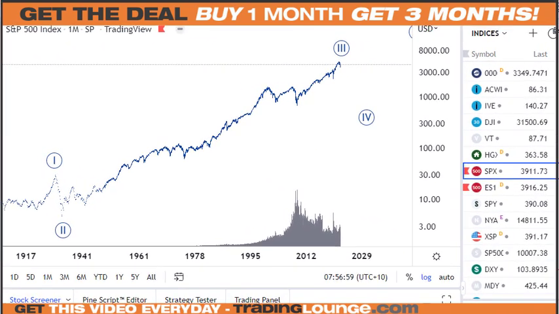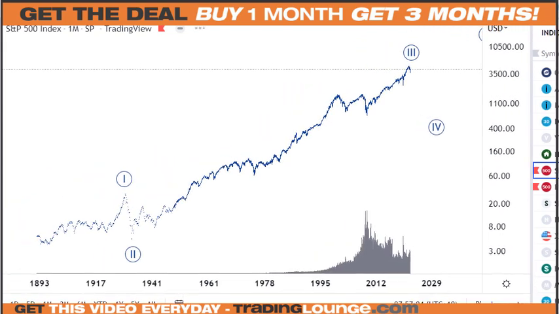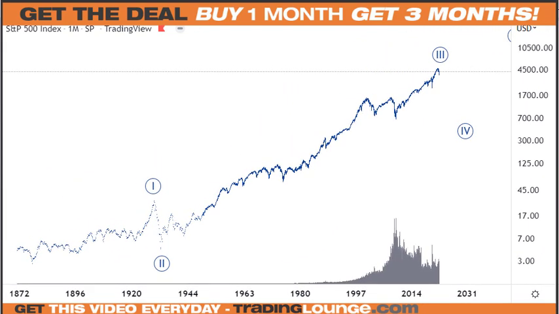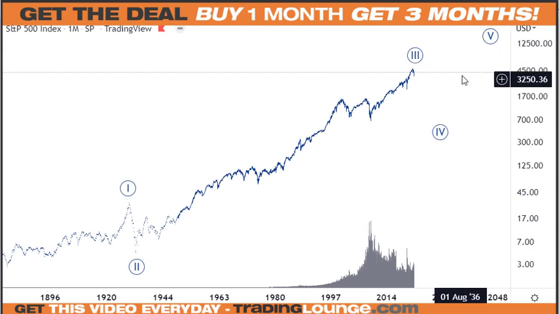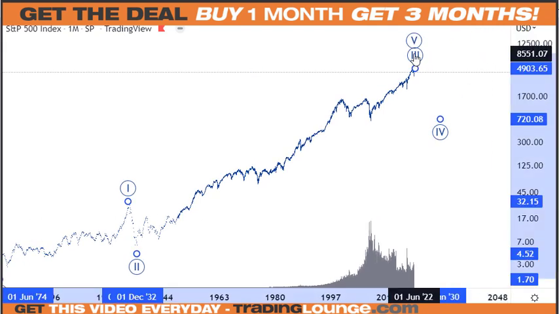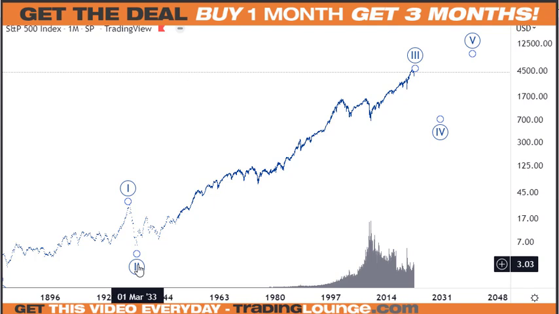I don't have to pay too much attention to this particular count here, but I was considering a larger wave 4 to be in play as well. I know that ElliottWave.com have got wave 5 up here, but the only way that wave 5 can go in there is if they have this move down here as a wave 4. So I think that they've gone from wave 1 and 2 to putting this as a wave 4 here.